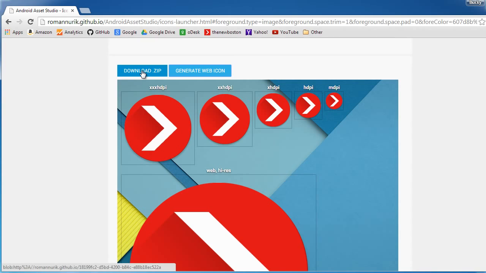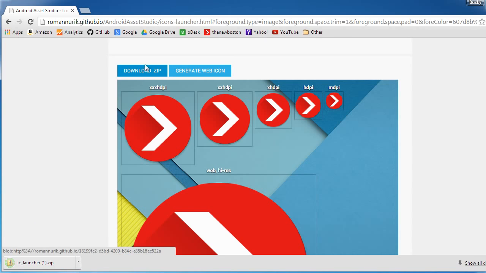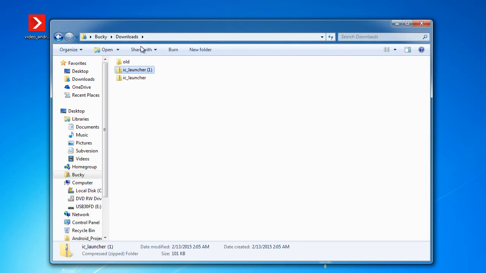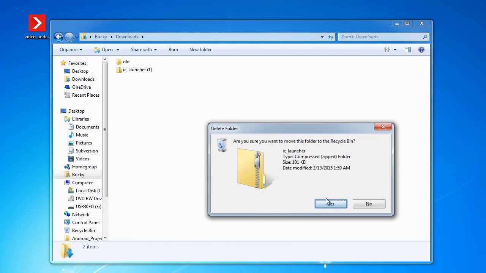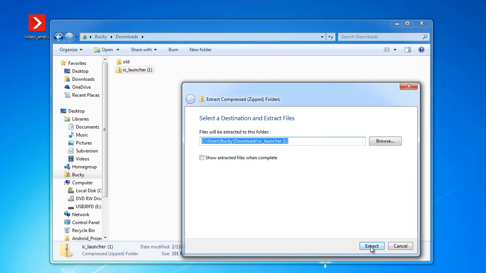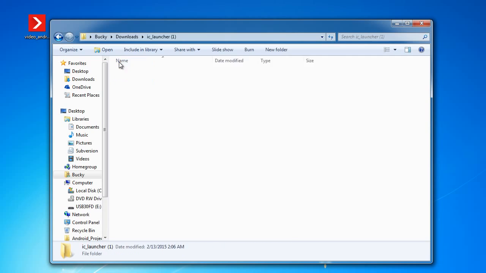And now you can click download zip. This is going to create all of these icons at different sizes, and it's going to give you them in a nice little downloadable folder. So double click that and check this out. This earlier one is from when I was recording five minutes ago, and I learned that my microphone was on mute, so I can just go ahead and delete that. Once you have those downloaded, the first thing you want to do is extract them all, since it is in a zip folder now.